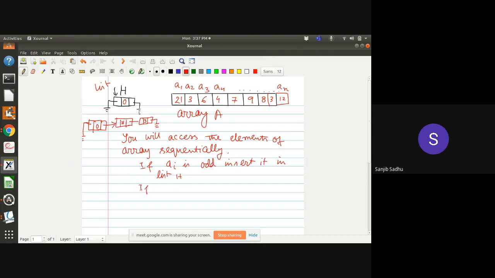But if Ai is even, then delete all the preceding numbers if they are odd.